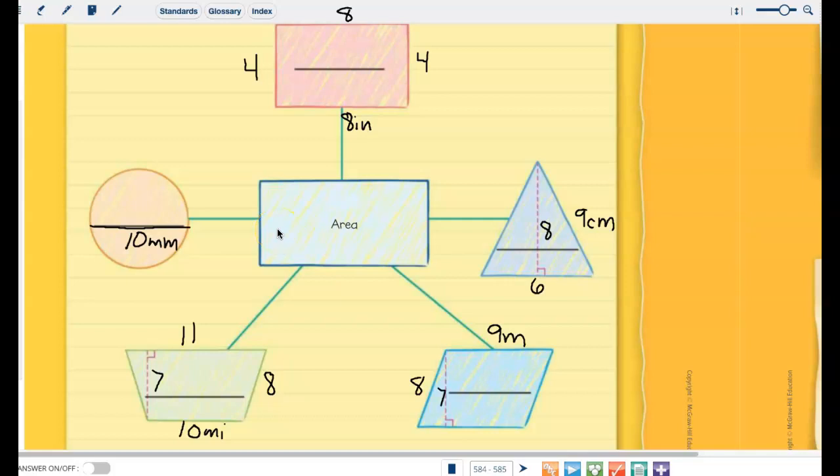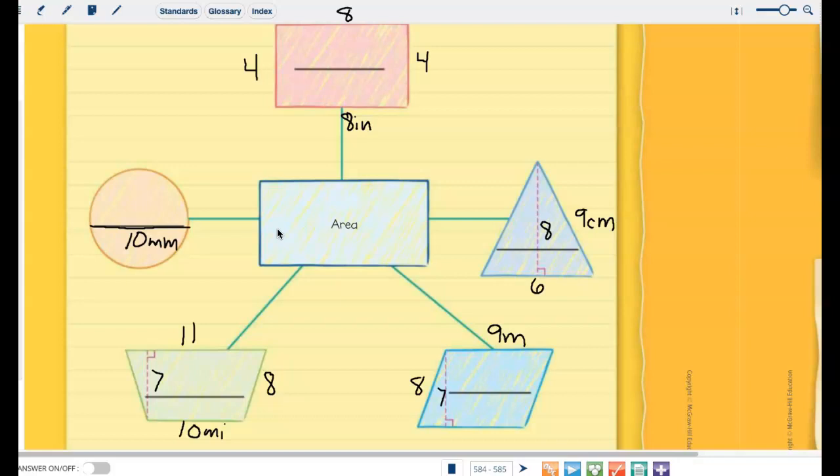All right, so we are moving on to a geometry unit, and we are on page 584. Today I'm going to talk about some of the formulas that we've used to find area in the past. I'm going to do a couple of examples, and then I will give you some practice problems to do on your own. So, like I said, I'm on page 584. You can see that I wrote in some numbers in there, and that's just so that we can use them for practice problems. If you want to pause the video and write in those numbers, please do so.